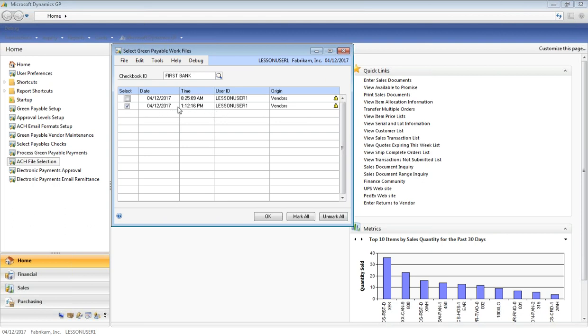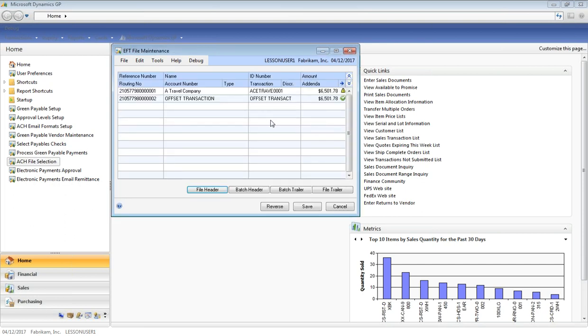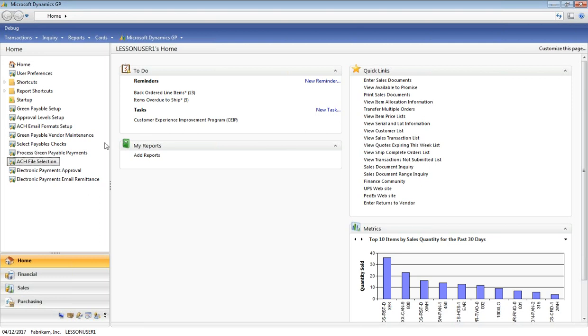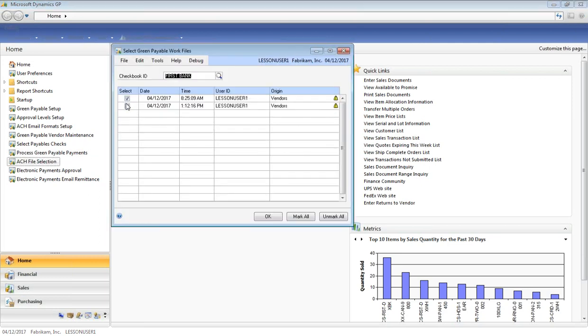Here you can actually combine batches, or you can just process them individually, and individually is what I meant to do here. Oops, I picked the wrong one. Sorry about that. I don't want this one.